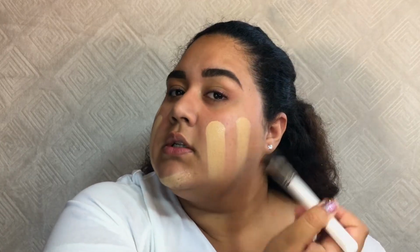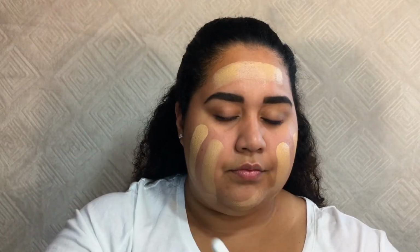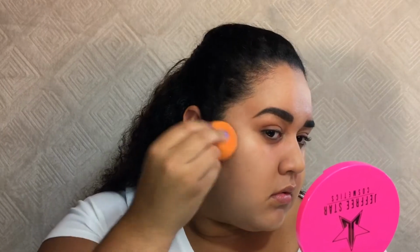Usually I use this flat foundation brush and I'll swipe the foundation on, so that's what I'm going to do today. I'm using the ColourPop F16 brush. It's a foundation brush, but I just like to use it to apply it on. Just like that. Some down here too. And using my Real Techniques beauty sponge, I'm gonna blend this all out. So far, so good. I like what I see. It looks nice. It's a nice medium to full coverage. It looks like it could be buildable.